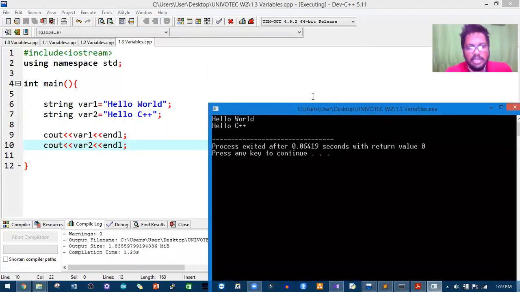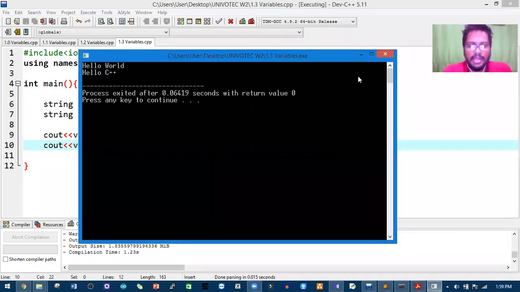So you can see these are two variables, right? String. A string is a word, a sentence, or a paragraph. It could be a word, sentence, or a paragraph, so in that case you are referring to them as strings. String variables can be used to save words, sentences, or paragraphs, right? Strings.